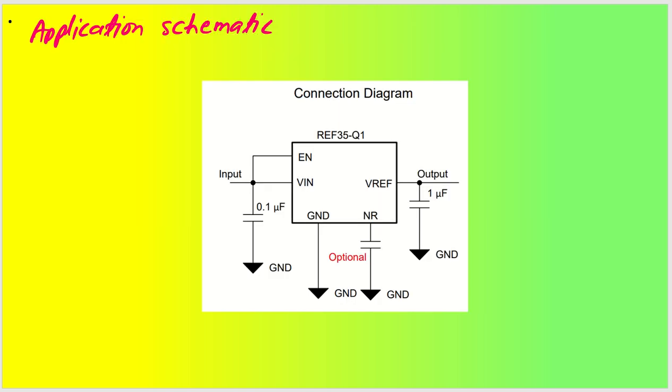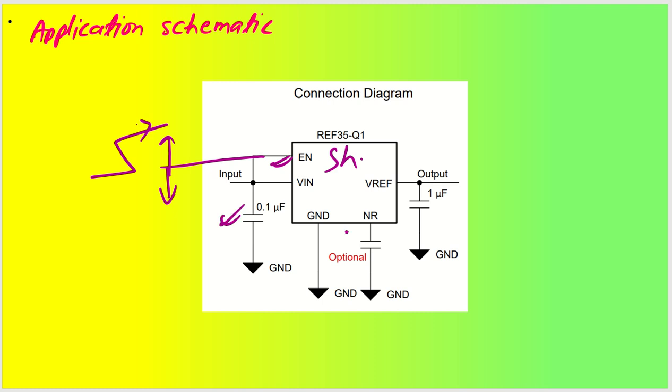Coming back to the application circuit, how we are going to design our application circuit is nothing but, if you want, you can connect your enable pin to input so that it is always enabled. Otherwise you can leave it open also, then also it will be enabled. If you pull it down, then only it will get disabled. So you have to make sure that if you want to shut down this particular IC, then you have to put a microcontroller IO or something which will pull it down to shut it down and pull it up to give it output, right?